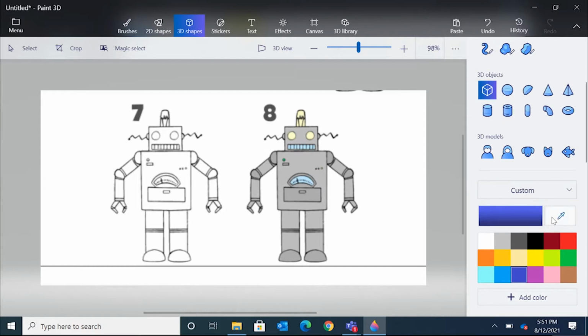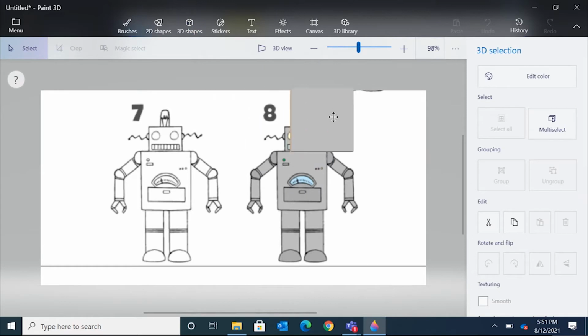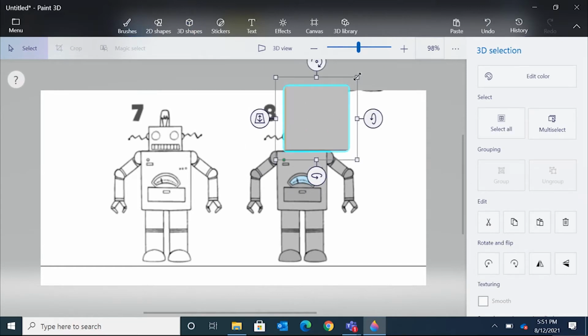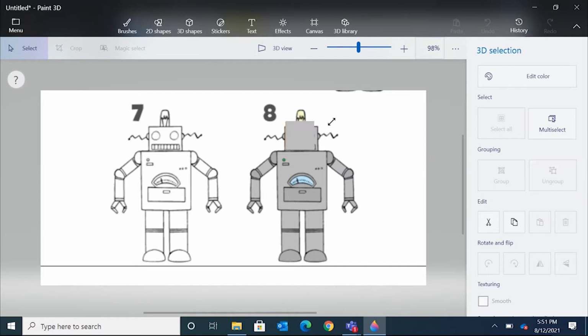So you could color select using this eyedropper tool. So I could click on that, and I could click on this gray here, and now my cube is going to be that color. So I'm going to go ahead and click on this space, and there's the color that I selected. And what I could do is I could place it over the robot's head and then scale it down just by grabbing a corner and then just covering the head just like that. So this is kind of a good reason to put the other robot right next to each other if you just don't want to use this as a reference. So I'm just going to cover this up. It's kind of like we're coloring it in a 3D space.